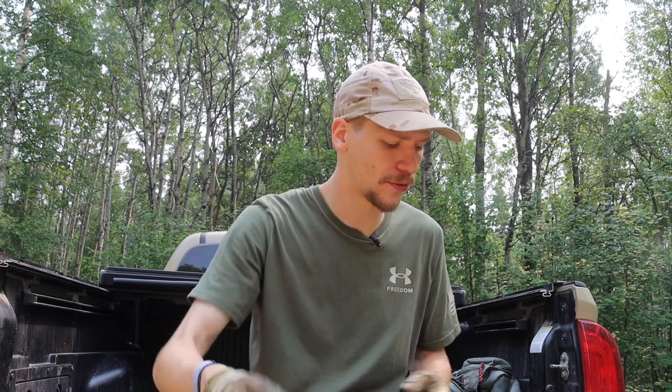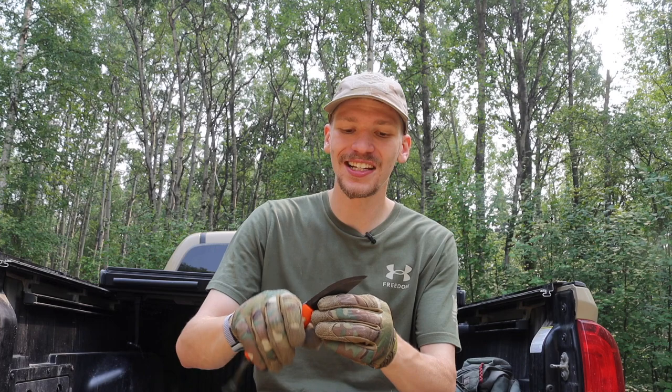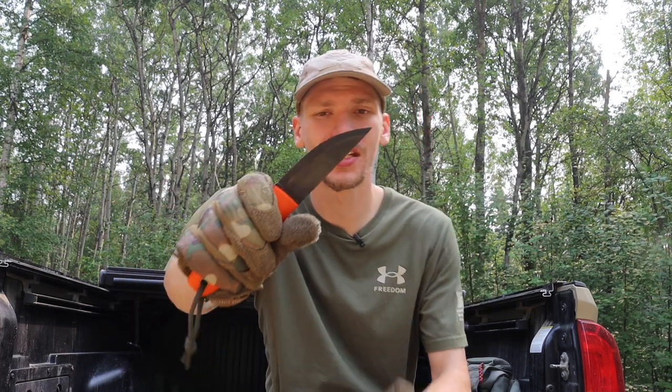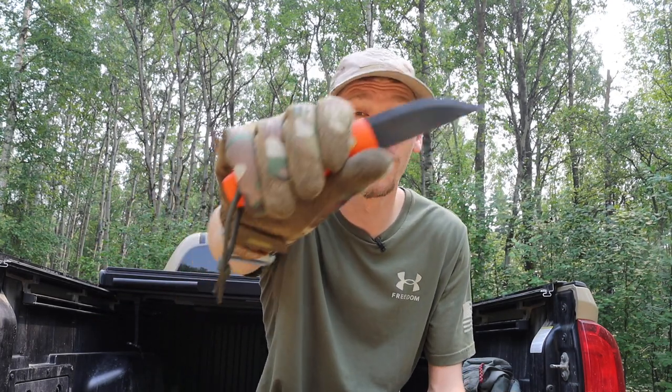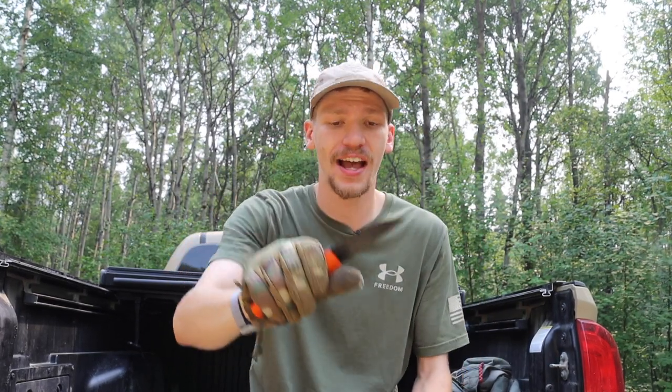I'm not as big a fan of medium-sized knives nowadays — I tend to choose blades with a blade length under four inches or right around four inches, and an overall length under ten inches, usually around nine to nine and a quarter inches. That said, one of my absolute favorites for sentimental reasons is a blade developed in part by Morris Kohansky — one of the few knives he actually owned.